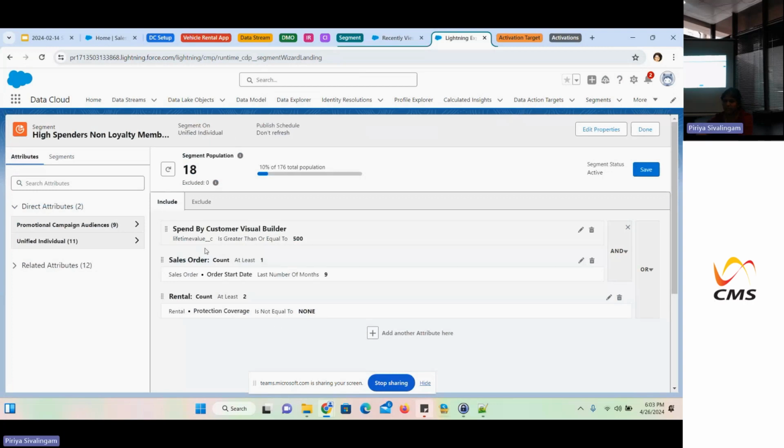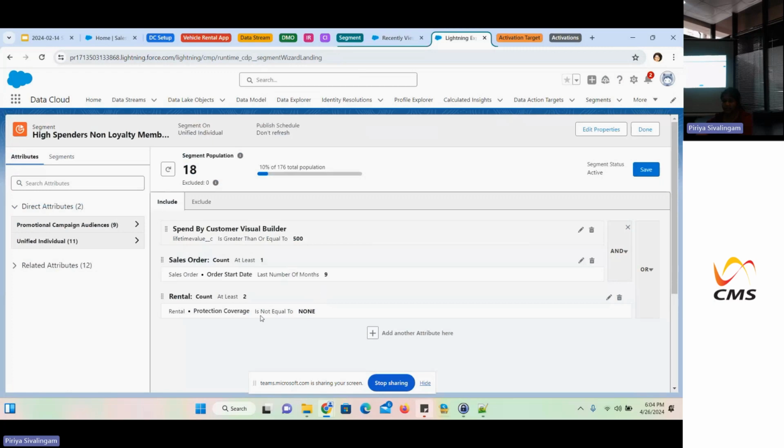As I mentioned earlier, from the created calculated insight, he takes the lifetime value and checks if it is greater than or equal to $500, and the sales order count should be at least 1, and the order start date should be within the last 9 months, or else, from the rental business, they should have rented at least 2 vehicles and should hold a protection coverage.